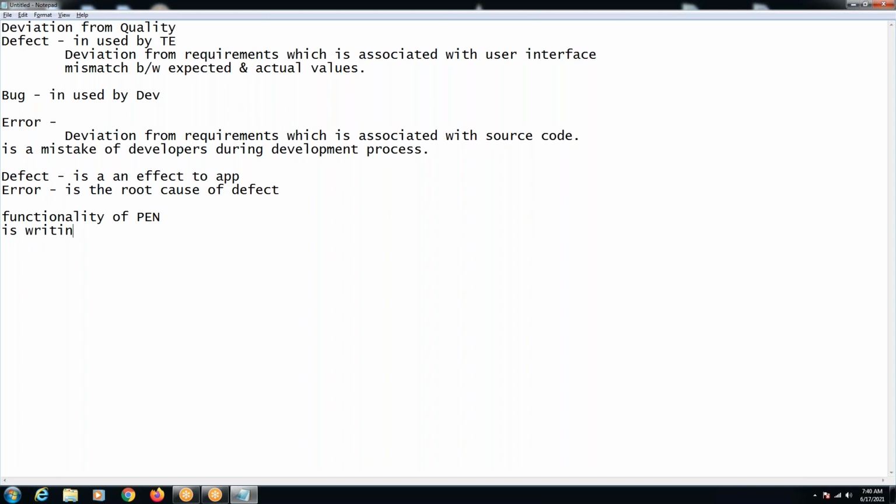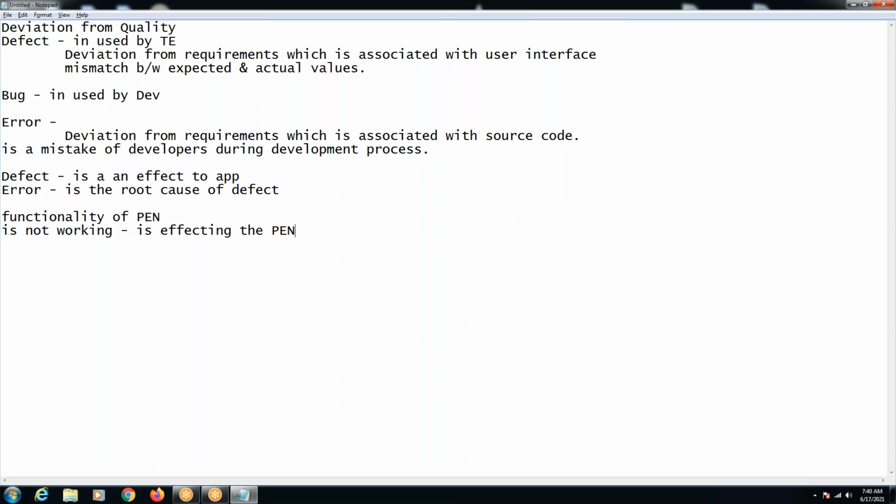And if it is not working, then we are considering it as a defect, right? Is it affecting that application, that particular product called pen? Yes or no? Not working means it is affecting the product called pen.